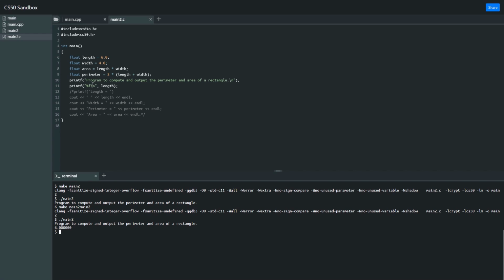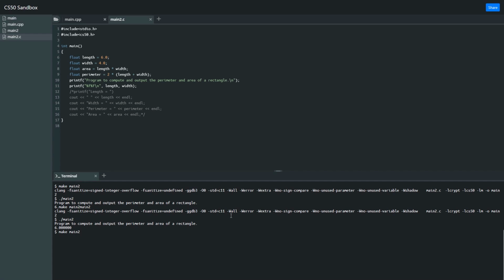Okay. So we say for C, plug in this float value or double value. Then we say comma length, which means this is the value that needs to be plugged in. And we can plug in multiple values, really. We can maybe say another %f here, and then we say we want the width maybe.